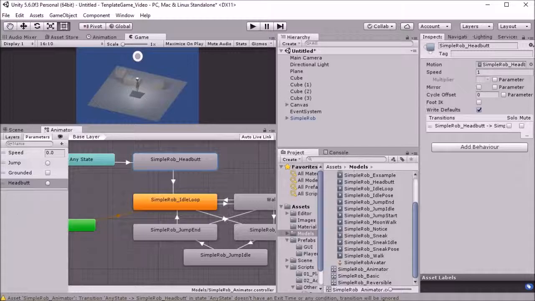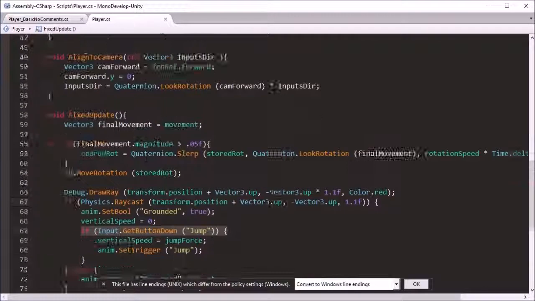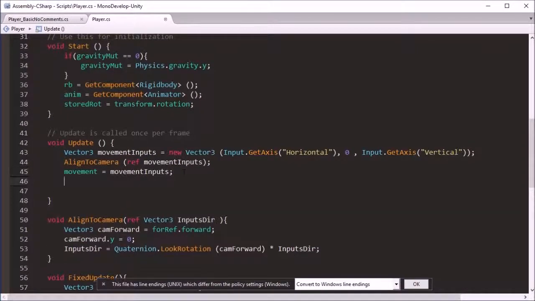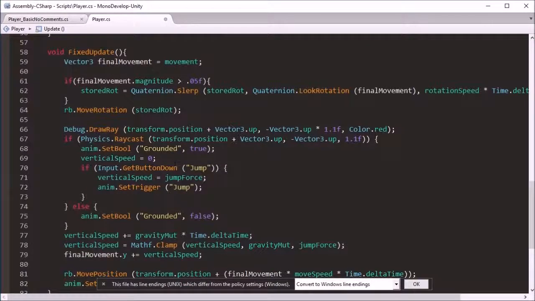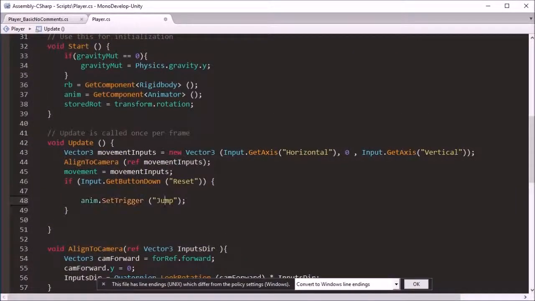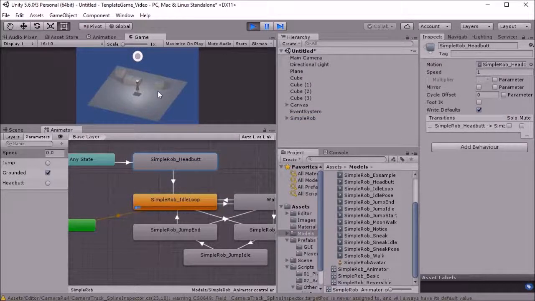So if I go into the code and actually make something to trigger this, I'll just copy this because it's convenient. I'll go to the update, because this is in physics movement, so I can just make it an update thing. And what button? I'll just use what I've got down for the reset button I use elsewhere in this. Yep, I'm just going to copy and paste this because it's simpler. There we go. Now if I go into the game, I was just showing you this, just thought of it last minute. So now if I do, there we go. It's got a little headbutt attack animation.